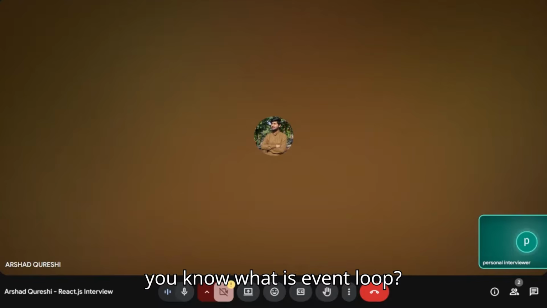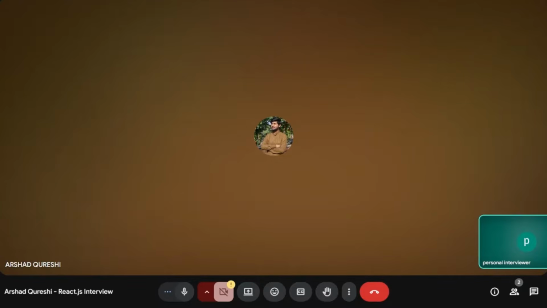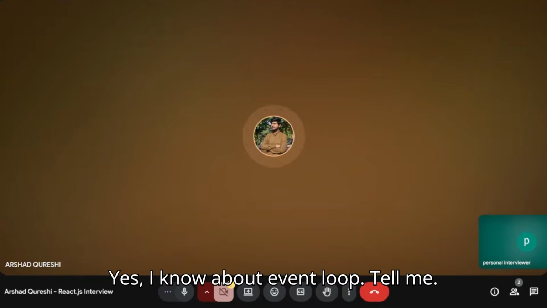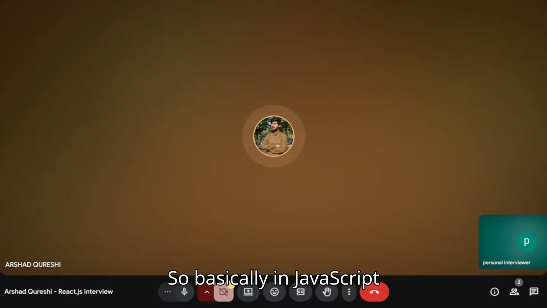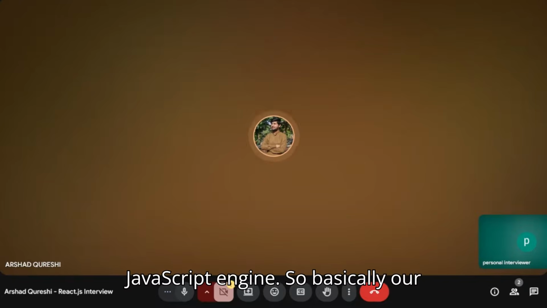Do you know what an event loop is? Yes, I know about the event loop. Tell me. So basically, in JavaScript, every browser provides us a JavaScript engine.